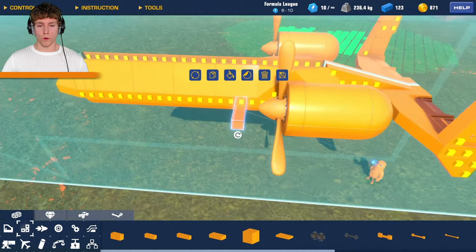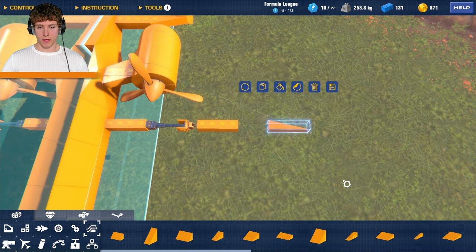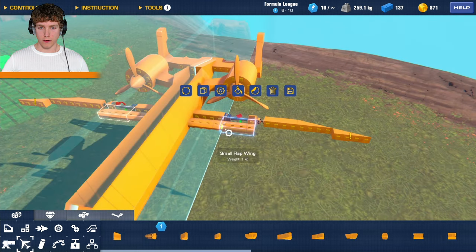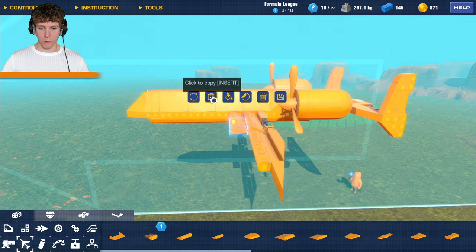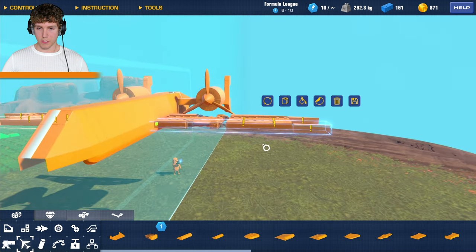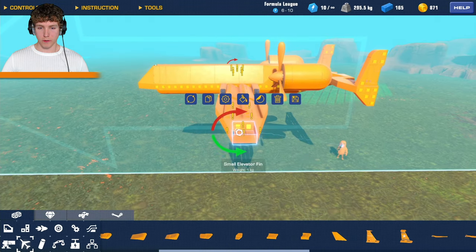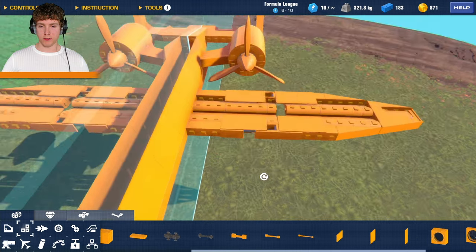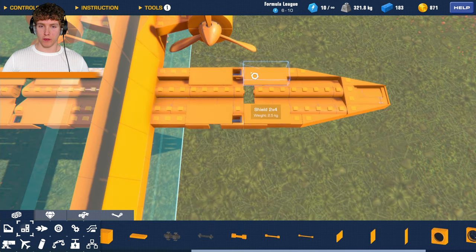To prolong the nose I'll add more 3x1s. For the wings I'll add a 1x4 here, a piston, and a steering hinge on the end. Then copy the 1x4, add a 4x1 wedge and another 4x1 wedge. I'll add an elevator fin here and here, then copy both and scoot them over so they're not connected. I'll add a regular small wing here, skip a space, and put more there. Copy all of this to the other side, flip them, bring them down, put a 2x1 in this section, and a small elevator fin for more stability and roll. To cover up the messiness I'll just put some shield pieces.